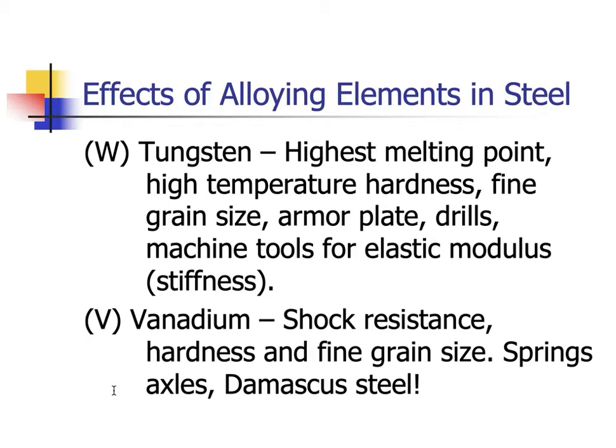Okay, so tungsten. Why do we use tungsten? Very high melting temperature, high temperature hardness, very stiff. Tungsten by itself is very stiff. They actually make a tungsten alloy for some machine tools because you can't have the tool deflecting when it's cutting something. If it starts to deflect, it'll start vibrating, and then that actually will create a bumpy surface on your lathe part or whatever it is. So they make some tooling out of that has a very high stiffness. Remember the elastic modulus we talked about in the first lecture?